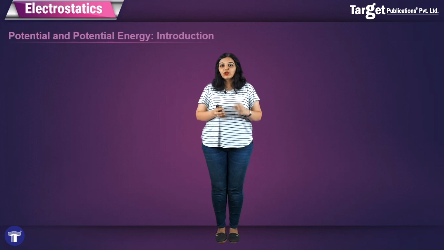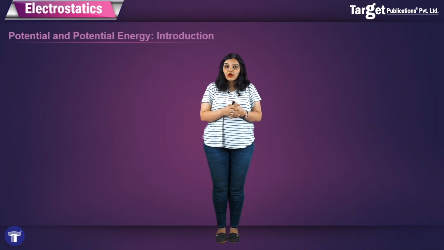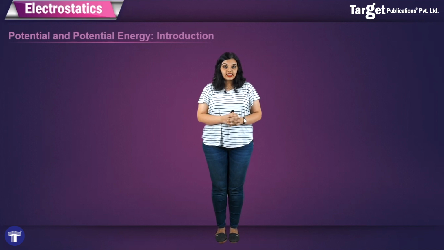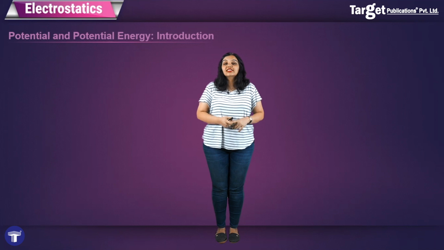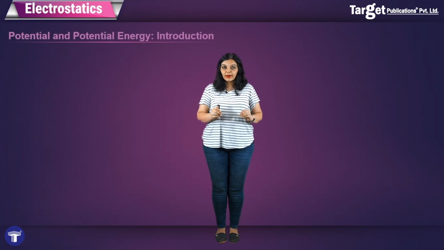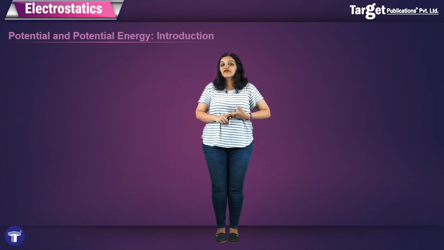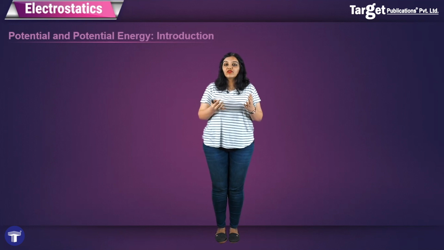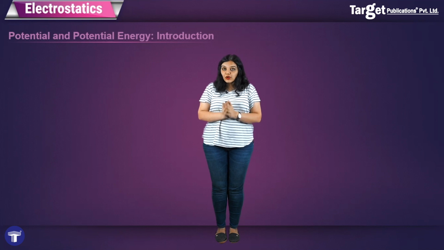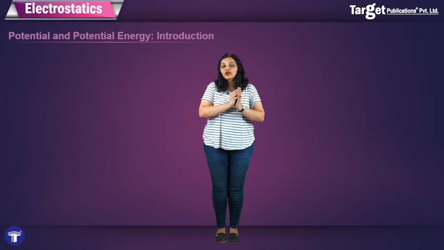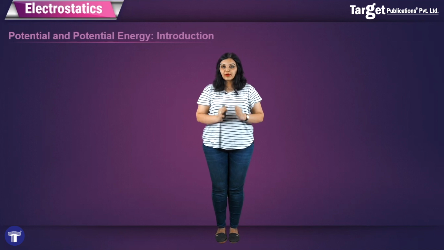To solve some of these problems, we come up with a new concept, that is the concept of the electrostatic potential. So you have to remember two things. One, the electrostatic potential is a scalar quantity as opposed to the electric field, which was a vector quantity. And therefore, right away, our job is made one step easier. Secondly, you also have to remember that now we are going to look at the same electrostatic field from the perspective of the electrostatic potential. We are going to look at some of the same cases that we saw previously, but now we are going to try to look at them from the view of the electrostatic potential.